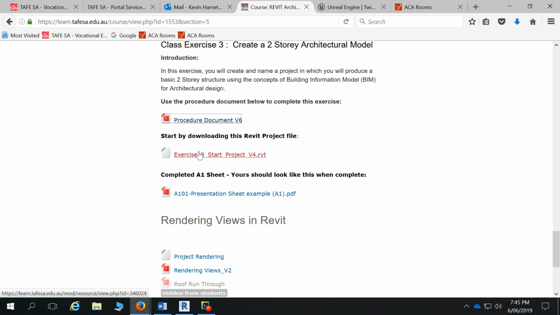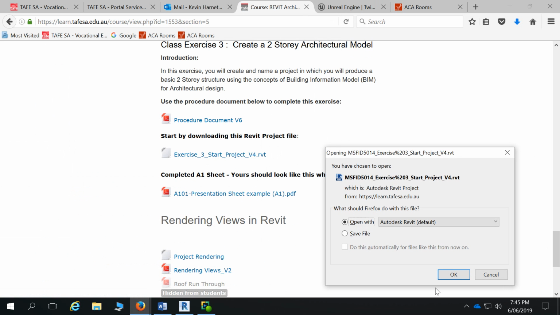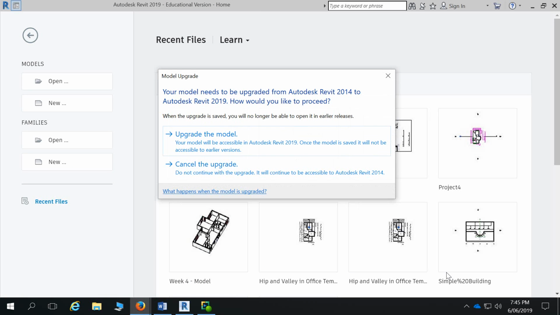You'll also want to use the exercise 3 start project file. You can get away without doing that if you are working outside of TAFE and want to do it again. Just some of the walls don't have names, like it's got a generic 300mm wall, whereas this refers to it as a 300mm concrete retaining wall. That's the only difference really.